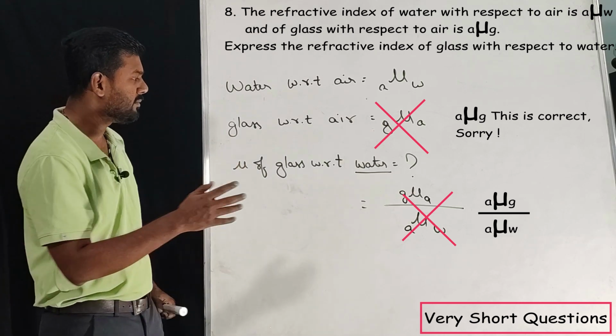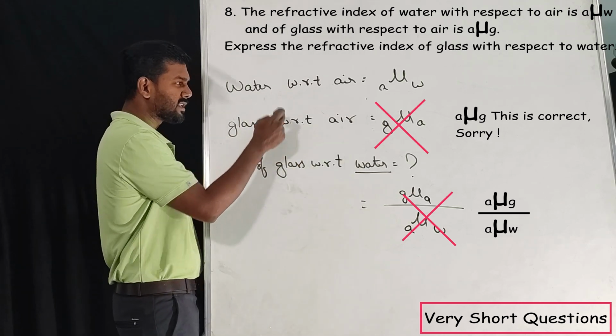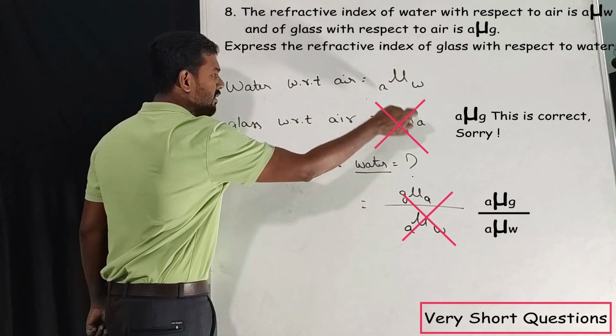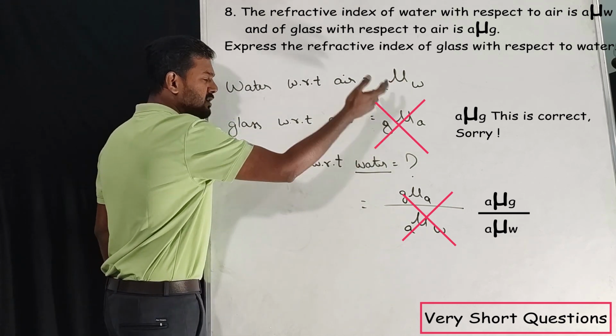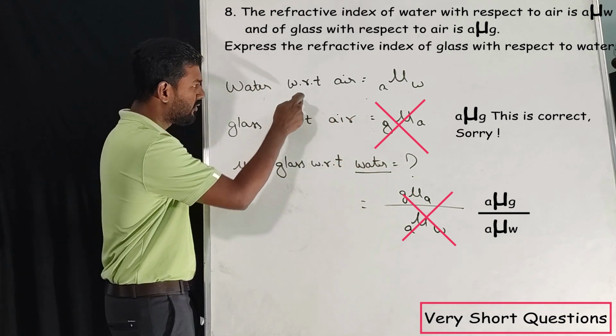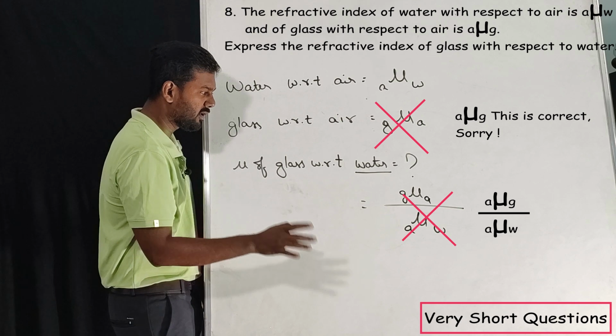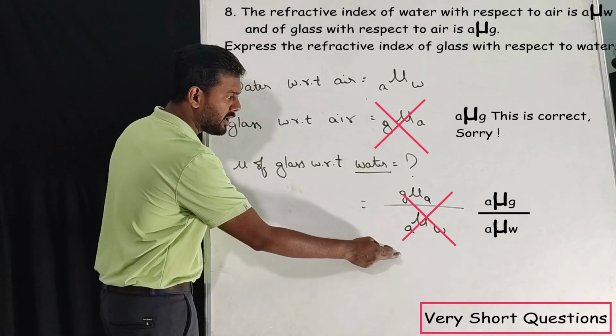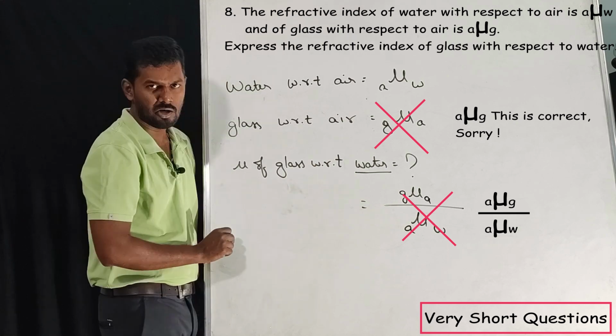I will repeat one more time. In both the cases, now in this question refractive index values are given. So here they have given it in the form of an expression. If they have given values also, you have to repeat the same method. If the refractive index of two different mediums are given, with respect to what is there? Water, that should go to the denominator, the other value will go to the numerator.